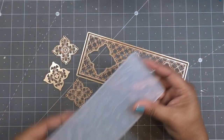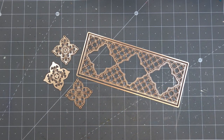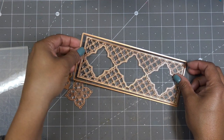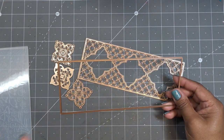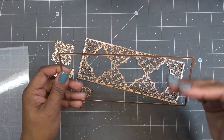Let's check out the sizing because I like my slimlines to be three and a half by eight and a half. This is about three and a quarter inches wide and about eight and a quarter inches long, so it mats nicely into a three and a half by eight and a half slimline. The outer die size is just inside three and a quarter — about three and an eighth by eight — so again it mats nicely inside a three and a half by eight and a half. The sizing is consistent all around.